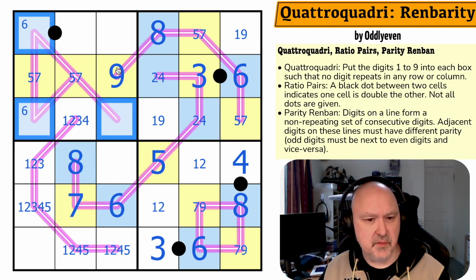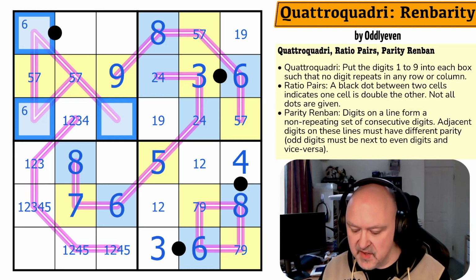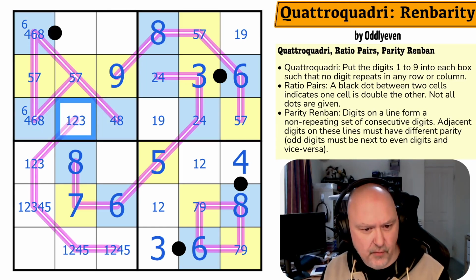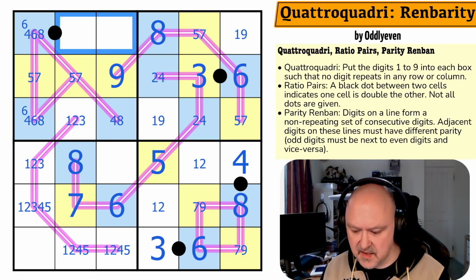There's no other way of doing it, because they have to connect up. I need one below the gap and one above. So these are 4, 6, 8. No, not 2. 4, 6, 8. Without there being a 6 there, so there's no 4 there. And these are 1, 2, 3.